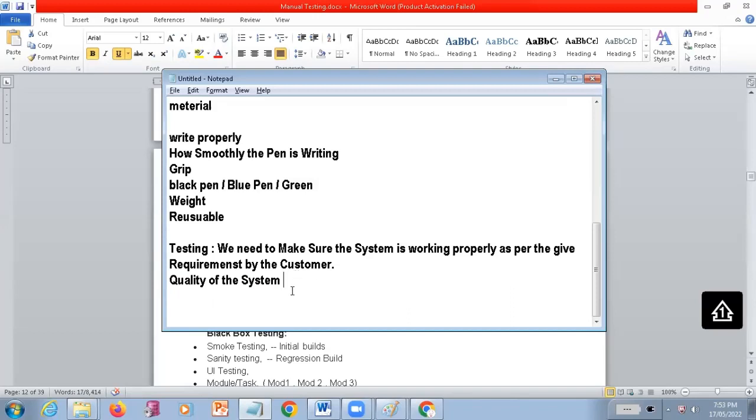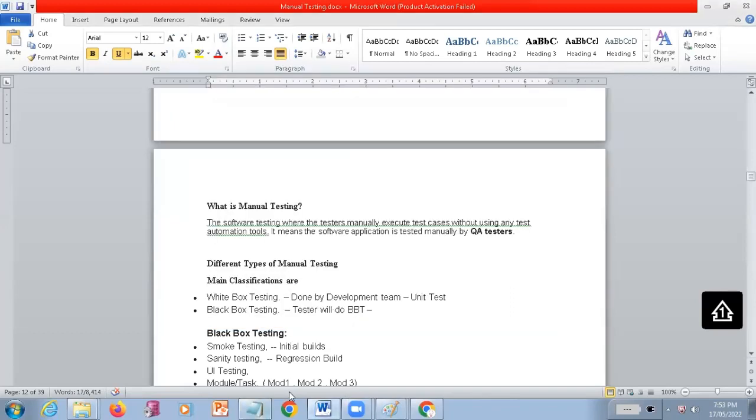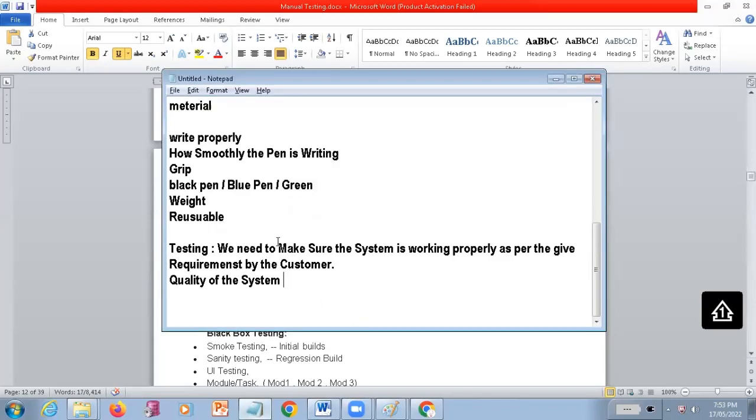Quality, as I said, for example, you take this pen itself. If the pen is not writing properly, if it is getting stuck while writing, that is not a good quality pen, right? That's what we used to say.